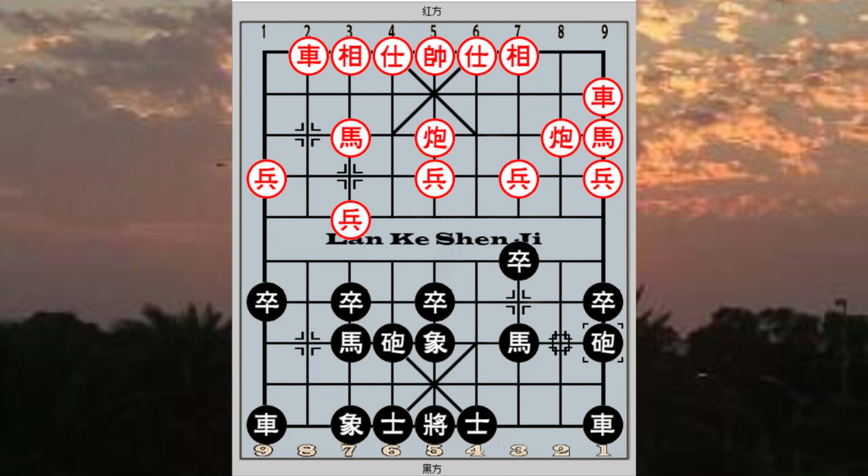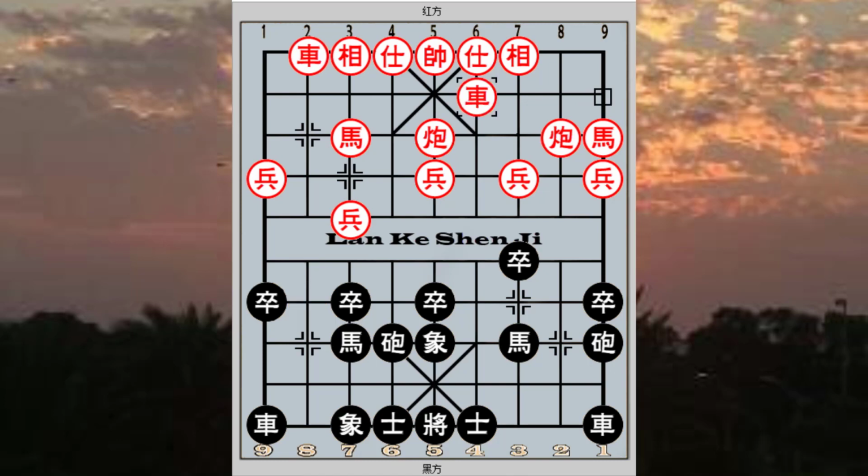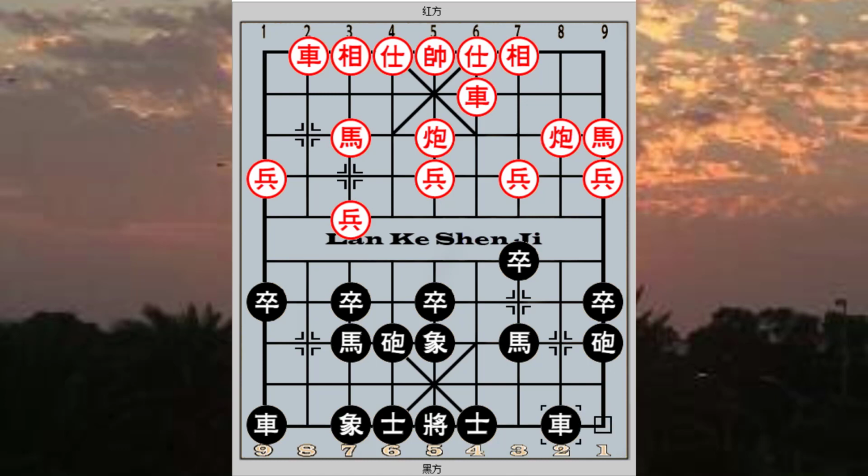At this time, three more sub-variations were discussed: the first would be R9=6, the second would be R9=4, and the third and last sub-variation would be R2+6, whereby red will utilize the foul chariot to attack. So if R9=6 were played, black will continue to develop his chariot.